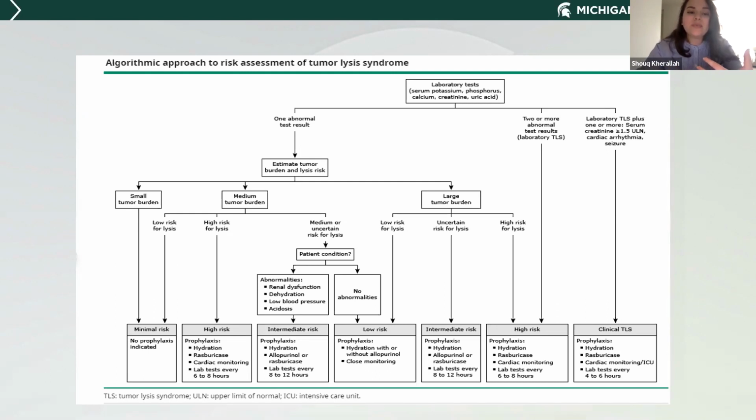I read a couple of things before that if there is hypocalcemia, you don't have to treat it unless it is very severe or if the patient is symptomatic, because if you give calcium chloride or calcium gluconate, then you're at high risk of depositing it in the kidney and causing further AKI and worsening the whole situation. So if the patient also has hyperkalemia with EKG changes and you want to give calcium, be cautious. Definitely give it for EKG changes, but you don't have to give it for hypocalcemia itself.